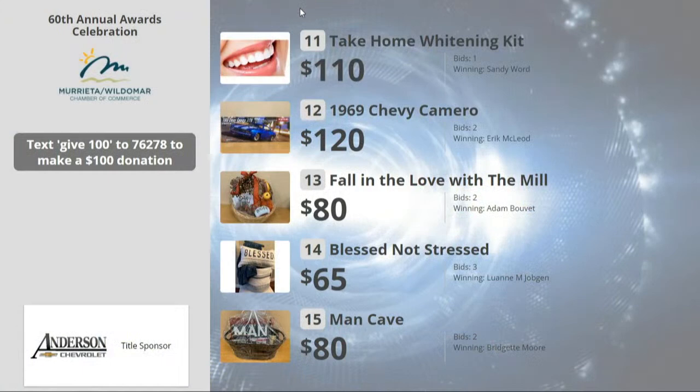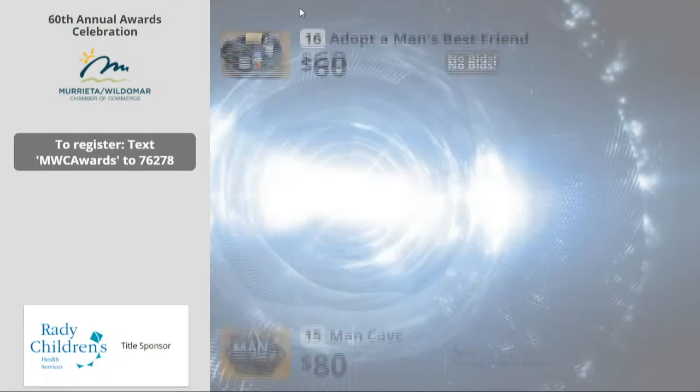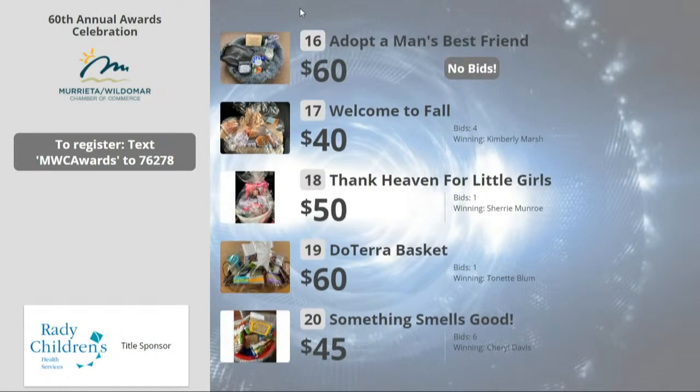So with that said, why don't we just check on the auction at this point? All right. I see what we got. Patrick is leading number 8, the Bistro Table and Chairs. Someone outbid that guy. Someone's winning a 1969 Chevy Camaro for only $120. God, I need to get that for Jackson. Wow. You know, I'm in love with the Mills, but it's $80 for you, Adam. You're winning it yourself. If you outbid me, Tracy's gonna throat punch you.